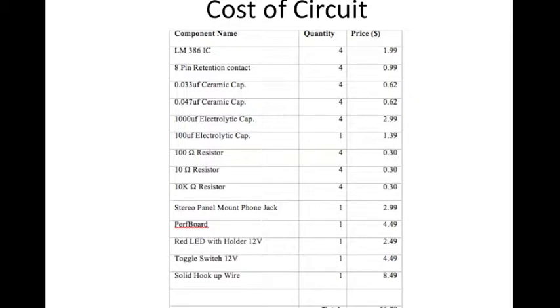So the cost of the circuit, I made a cost sheet. I based all the prices off what I found at Radio Shack. Total cost is $56.78, so about $57. But you can order these components online ahead of time and probably cut this price in half. So you're looking at more, you know, $25, $30 at most to build this circuit.